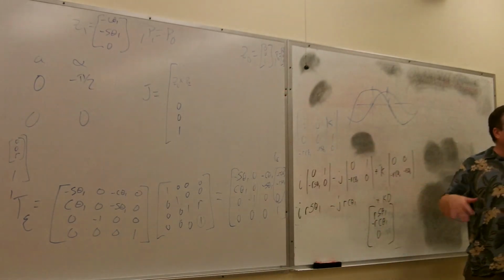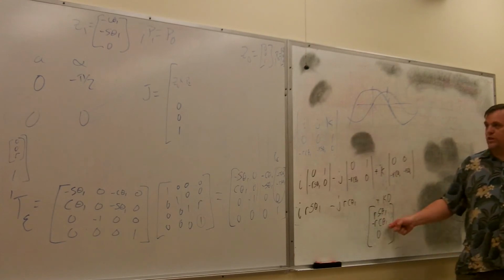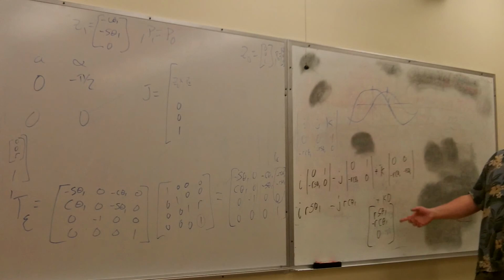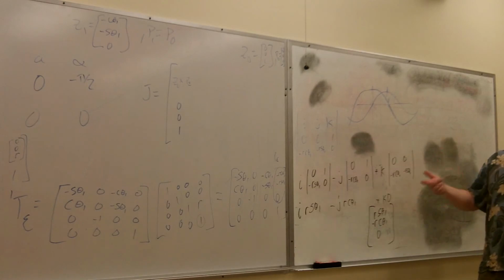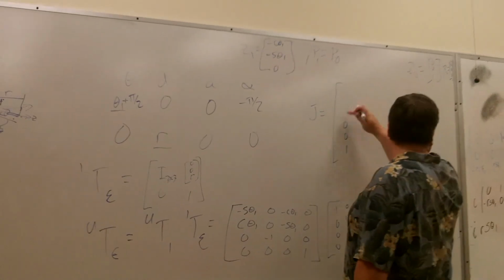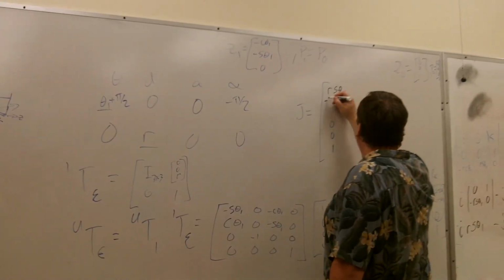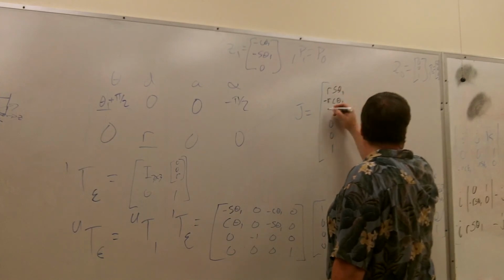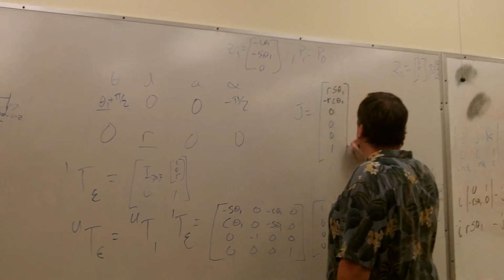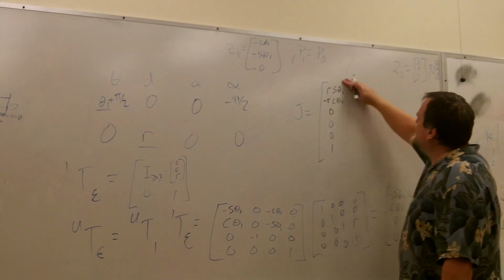So when you look at your answers, take 5 seconds to rationally check, so that it's a reasonable look to them. So this has to be my Z0 cross PE. So I put that in, and I got r sine theta 1, minus r cosine theta 1, and 0. Oops, I got one more column to do.